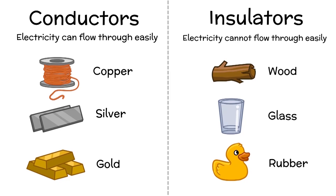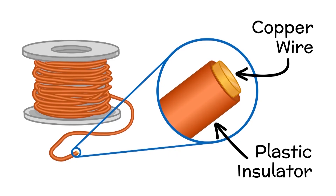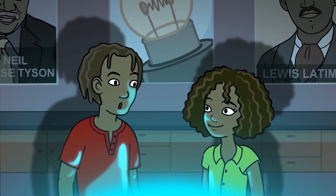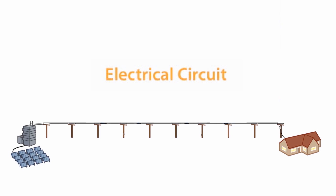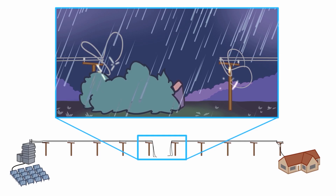That's because those copper wires are covered in plastic. Anything that doesn't allow electricity to move through it easily is called an insulator. In order to keep people safe, scientists wanted to keep electricity from going where it's not wanted. So they figured out that they could cover the wires with an insulator that stops the flow of electricity. I actually have a science kit at home that lets you test to see what things conduct electricity.